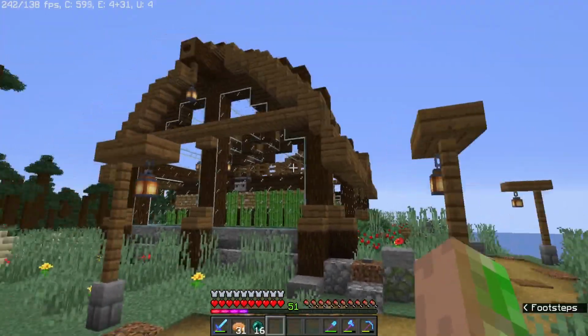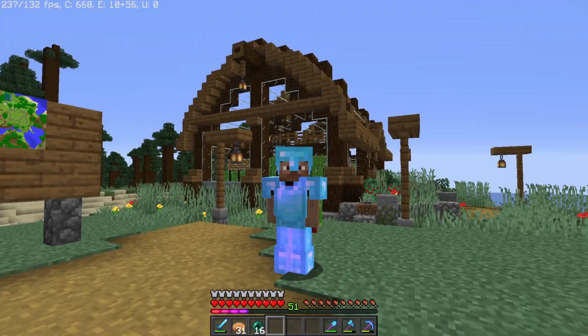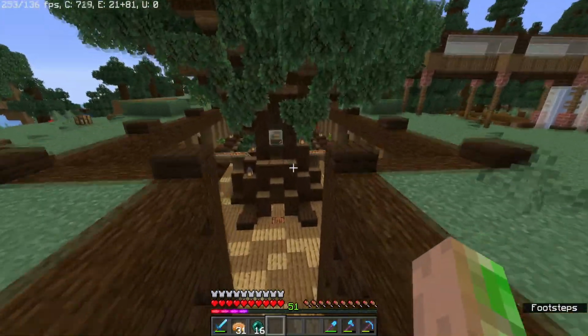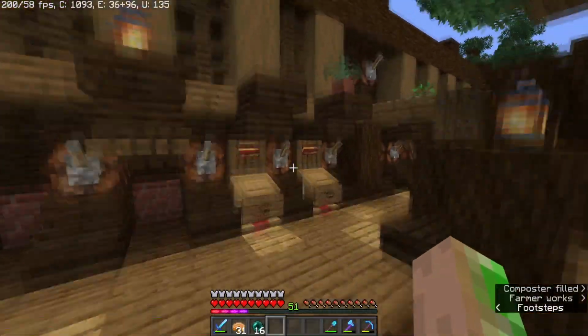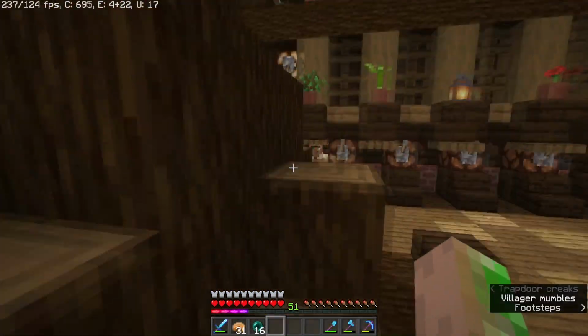But before we get into the building process, let me catch you guys up on some of the projects we've already completed in the world. The first project, and probably the one I'm most proud of, is the villager trading tree. Here we have a bunch of stalls where we have our villagers that we'll use for trading various things.